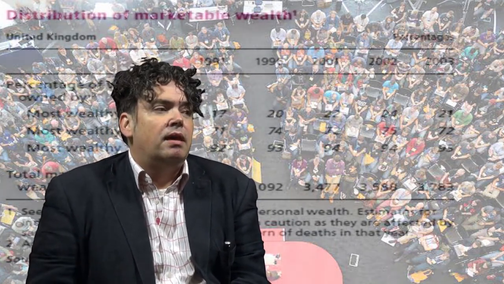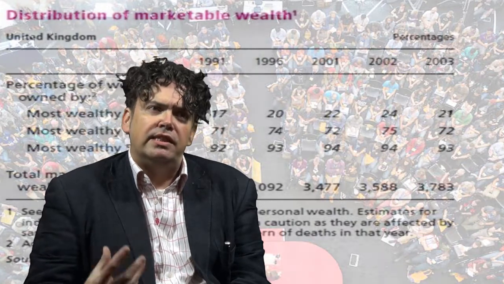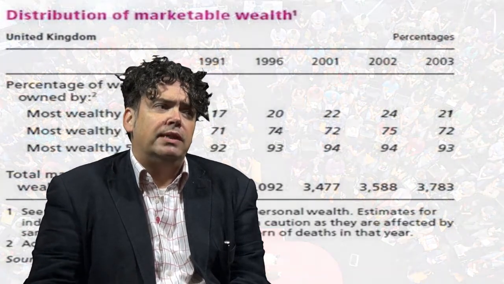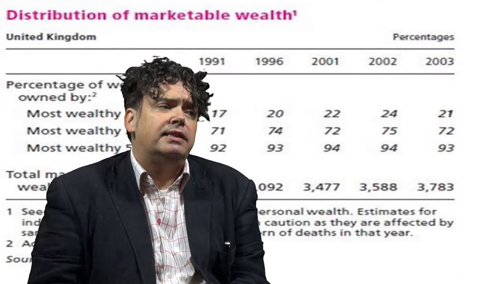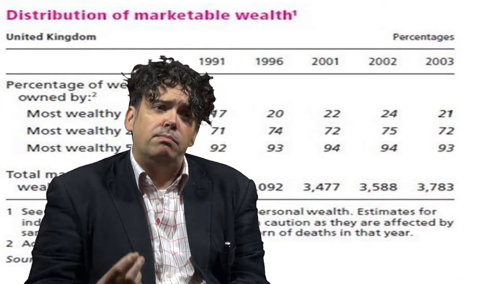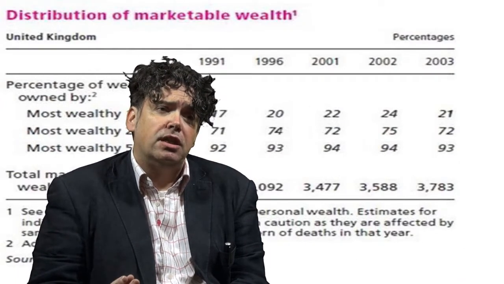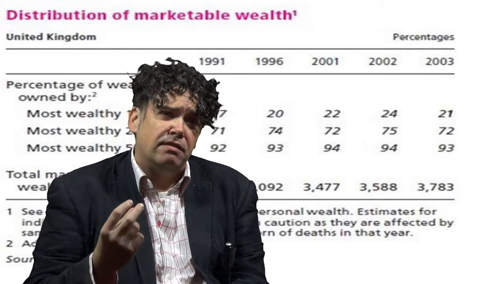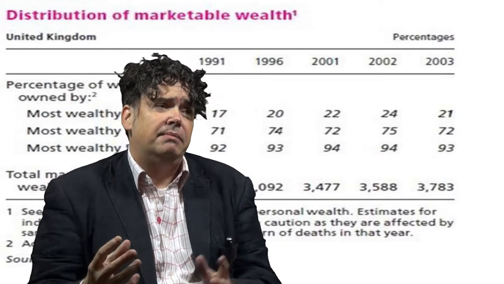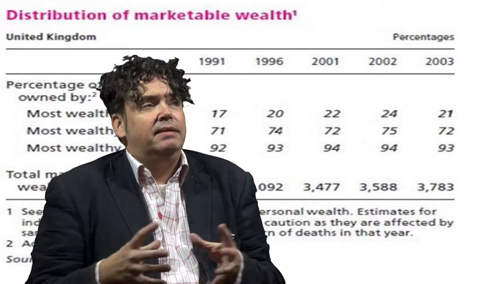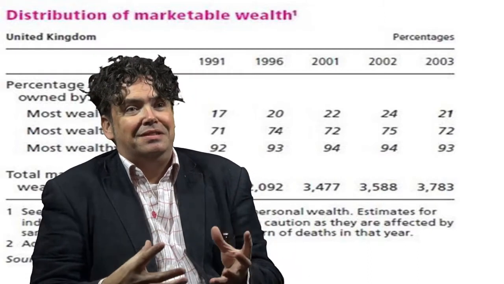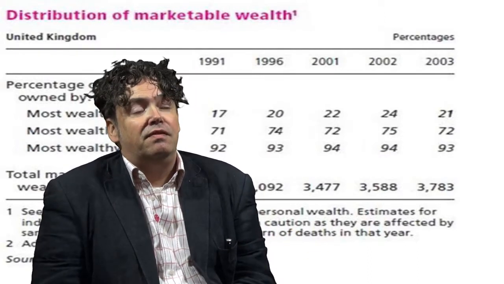Let's just take the example of social class. People talk about social class in everyday terms all the time. And there's a big debate about whether it's still a useful concept. Well, it seems to me that in a society where the wealthiest 1% of the population own 23% of the total wealth in the country, it's inescapable to not think about issues of social class.